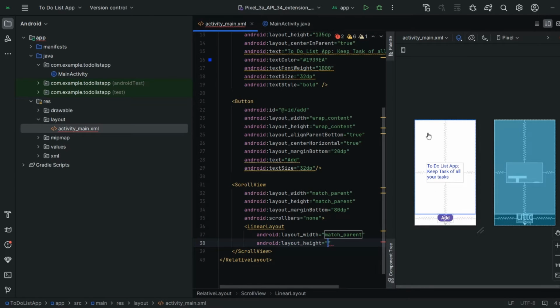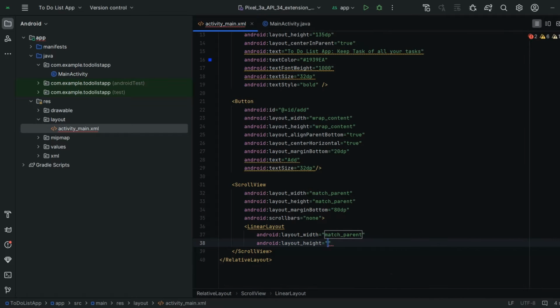Our task width should occupy the entire app, but the height will not. So for that purpose, I am giving the width as match parent and height as wrap content, because our task will not occupy the entire height, guys. It just occupies a single line.